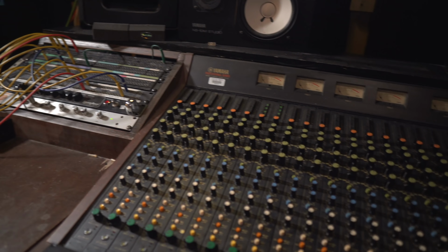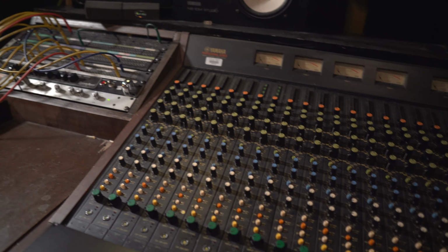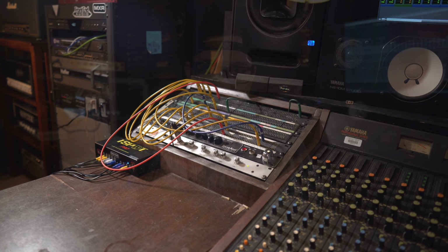What the patch bay allows you to do is you have all of your inputs and all of your outputs connected to those patch points, and without having to crawl behind anything, you can simply make a short cable connection from the output of one device to the input of another device, and then come from that output back into your interface. And it opens up a whole world of opportunity.